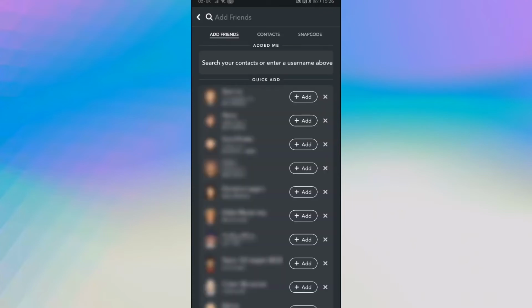So if I tap into add friends, in here where it gives you the search bar at the very top, this is where you would type in the username of somebody that you wanted to add. Now obviously if you didn't know the username to that person, you would have to ask that person for their username.